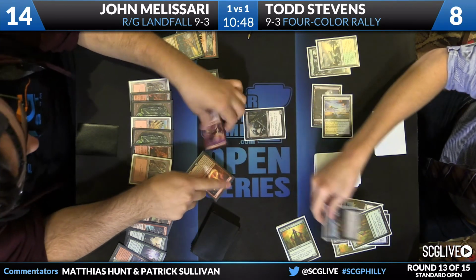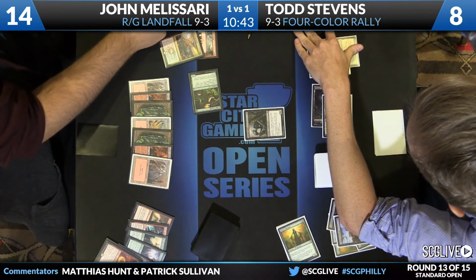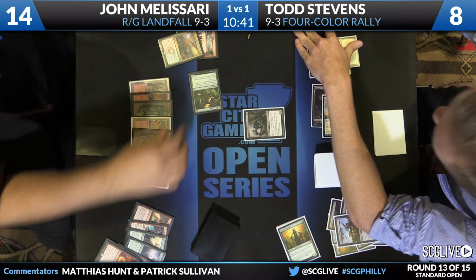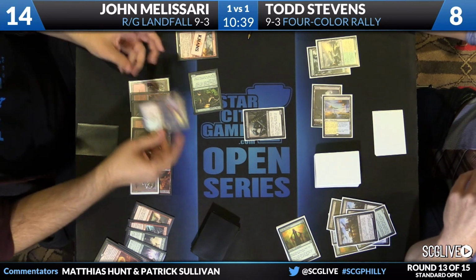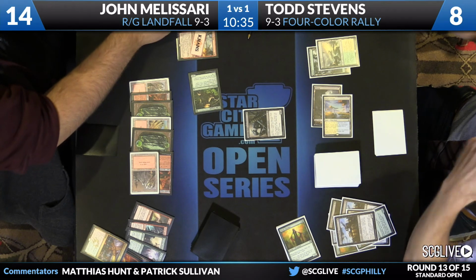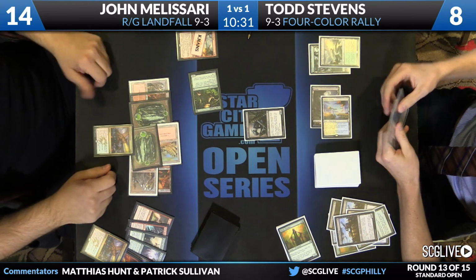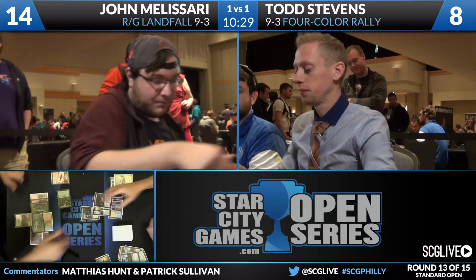So I suppose he's allowing all this to trigger? I'm not sure. I don't understand that. If he casts Atarka's Command, the Prowess triggers just eat Todd's board. And he also gains some life for his trouble here as well. I suppose he can respond to the life gain with Atarka's Command for Skullcrack, and then 3 damage, no life gain. That's still lethal. So John Melissari is going to take that one in 3 over Todd Stevens.